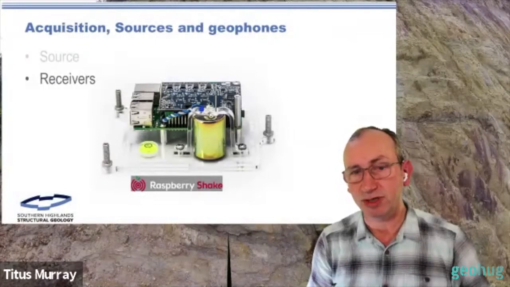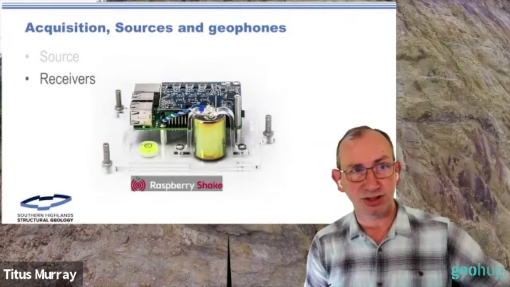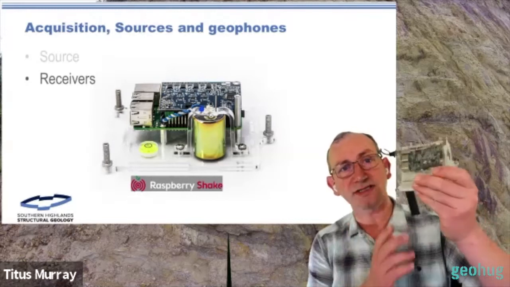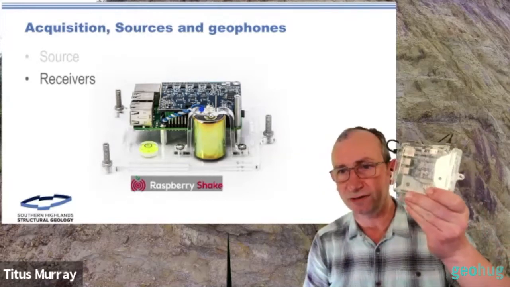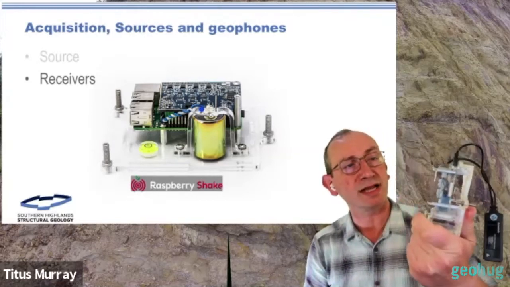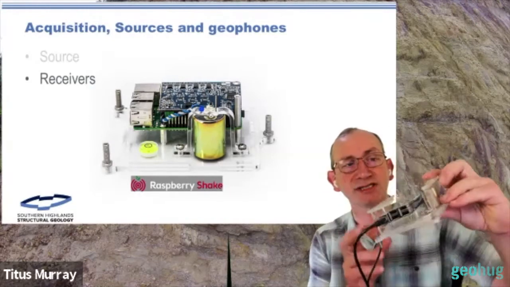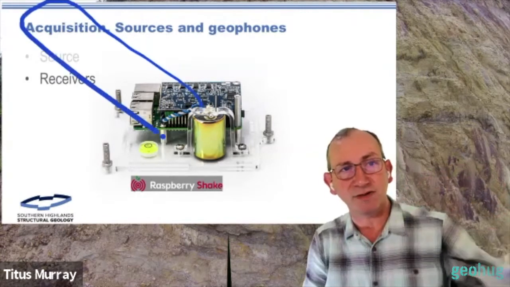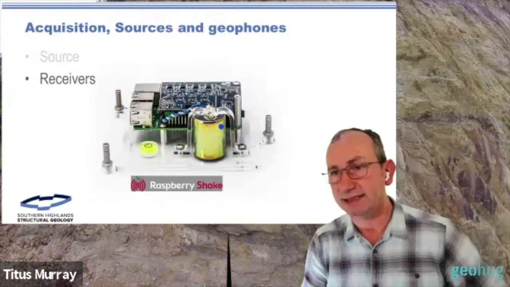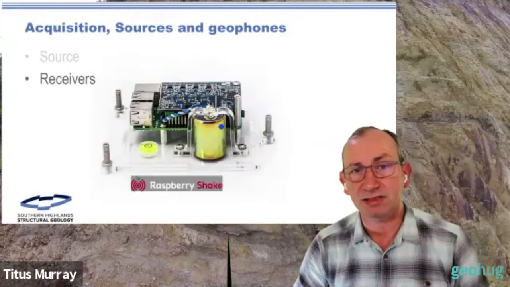This is a really cool geophone that I actually have at home. This is actually a little Raspberry Pi geophone. They're great. Not making anything, but it's called Raspberry Shake, and you can measure your own earthquakes. And you can see inside here, you've got this little inertial mass, and that's what bounces up and down. So it's a really simple one.